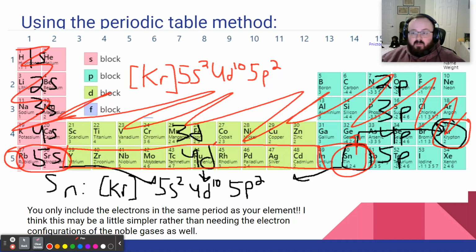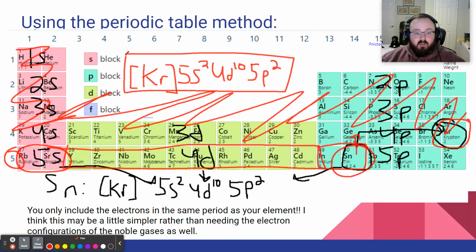I'm not sure if I would expect you to be able to label this chart with where the different orbitals are. I might make that itself a different question. If I label this, can you tell me where the 4s's are? Like that type of question, where's the orbital in the periodic table? All right, so here is our noble gas configuration, and we're going to show why this is going to be useful in just a second.